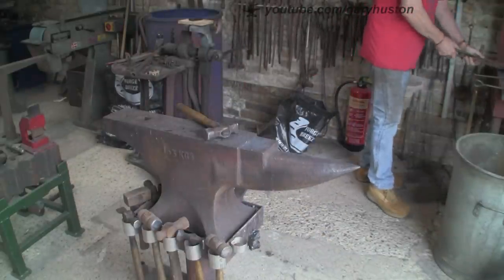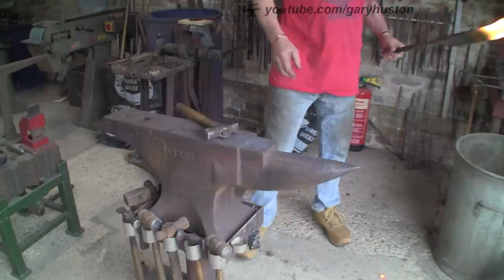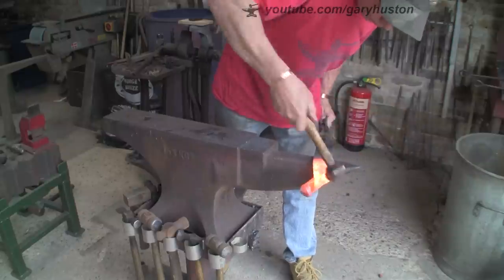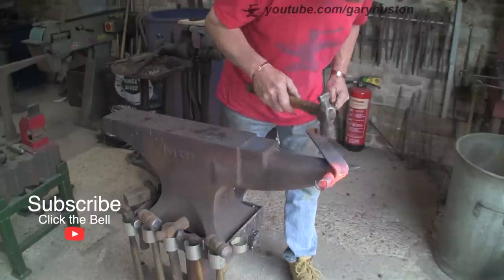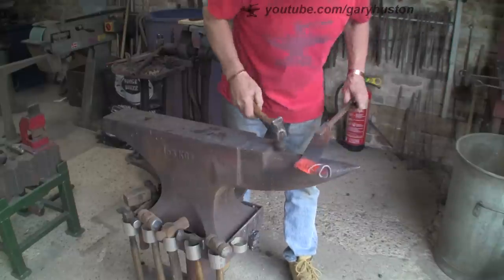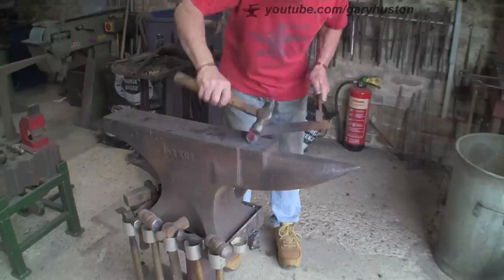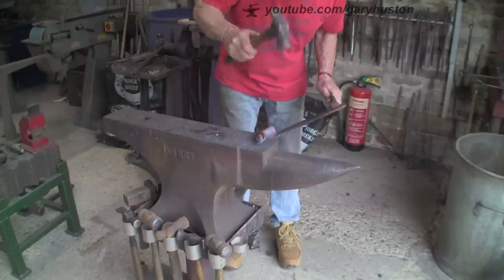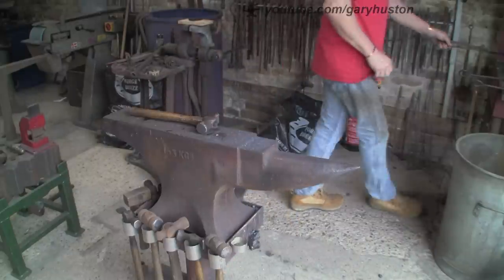I'm not doing all that well but it's getting there. I'm getting the general idea - just hitting the one edge to try and push it over in a spiral fashion. What you want to do is get the edges to butt along each other and not overlap. Don't worry if it's quite big at the moment because that will be reduced quite drastically later on. Once you've got the basic shape in the right direction, just keep hammering round and round and it reduces the size of it.